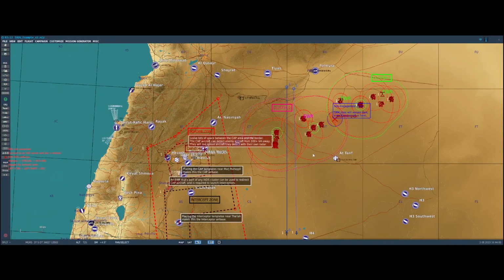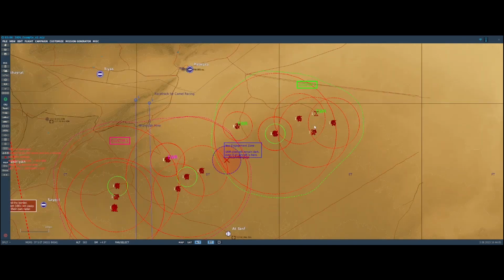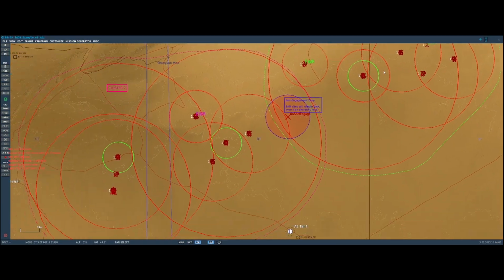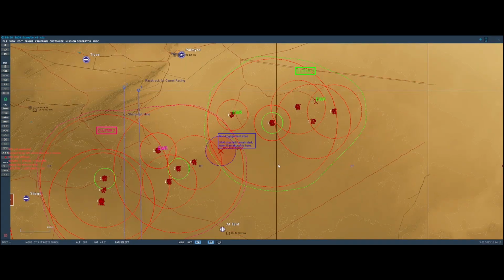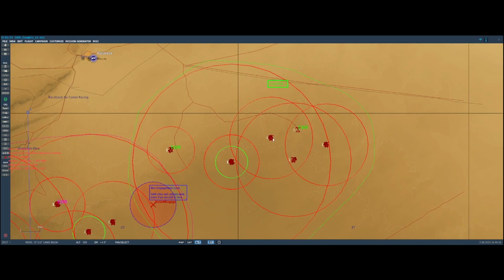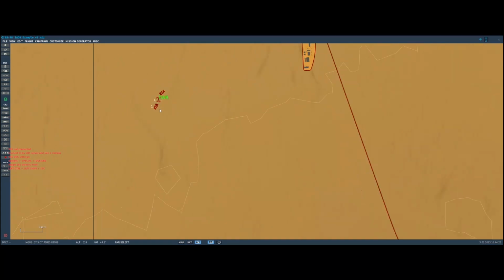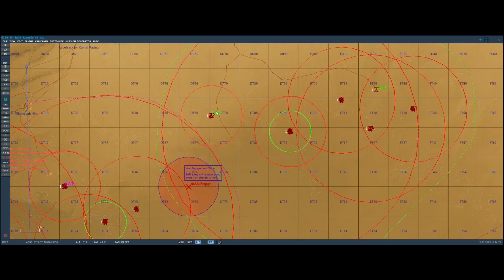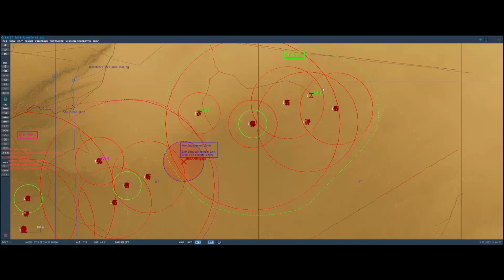All right, so let's talk about clusters. We kind of had this in the last script, but it's still the same here. We've got multiple clusters. Each cluster is where all the sites and EWRs are linked together. In cluster 1, we've got 2 EWRs and about 4 SAM sites, plus a SHORAD that's connected to it. And in cluster 2, we've got 1 EWR with 6 SAM sites and a SHORAD. So you can set these up any way you like.